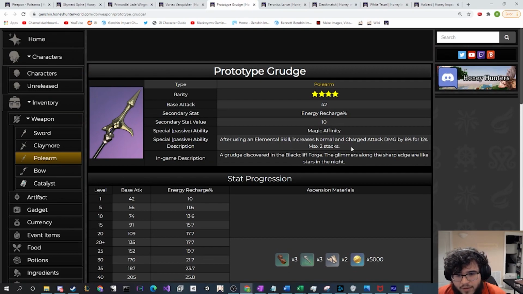He easily scales with his ability. He easily is able to take full advantage of the weapon's ability, because again, these last for 12 seconds. His cooldown is only 10 seconds, meaning you're going to be able to easily keep that up over and over and over again to be increasing his damage output.